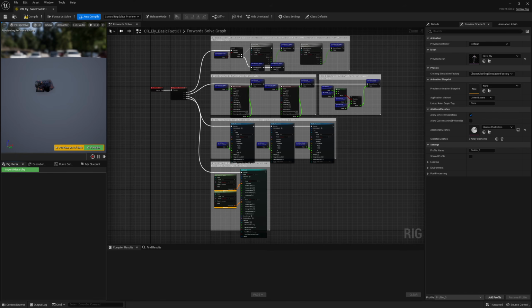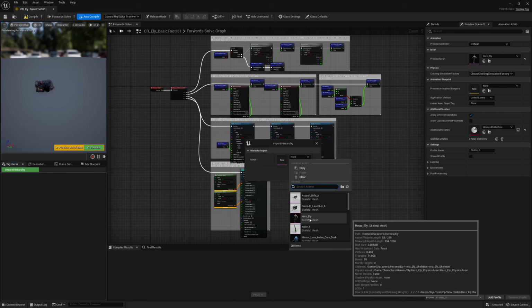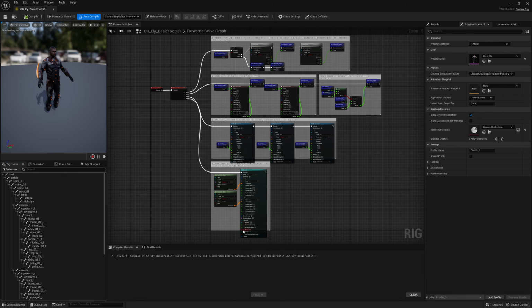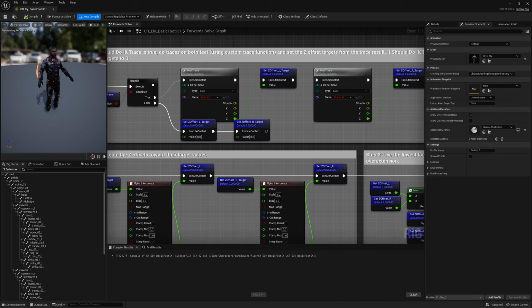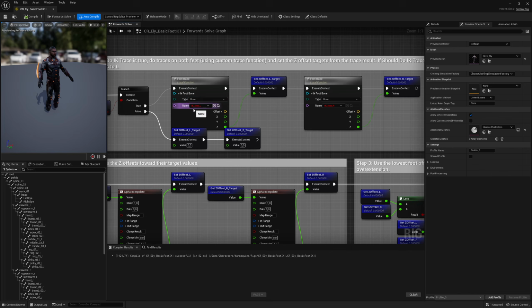So as you can see, here's a little pile of goo right now. And right now you can import a new hierarchy, and you simply want to import hero Eli, click OK, and boom, there it is. This is good to go. And now all of the warnings will be gone in the animation blueprint as well. Now, if you look at the graph over here, you will see these red named nodes. And if you try to change them, it might or might not work.